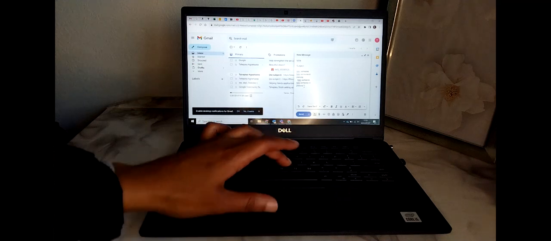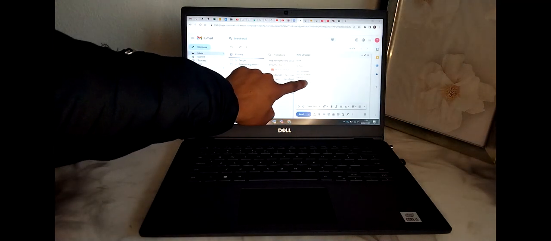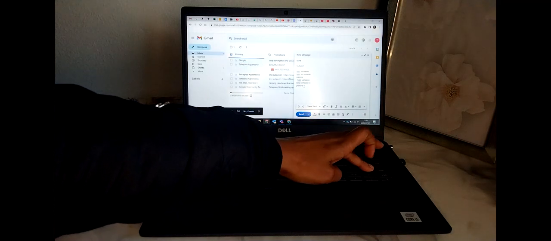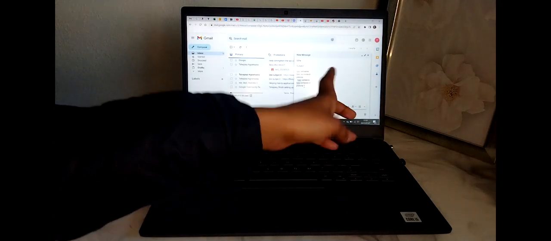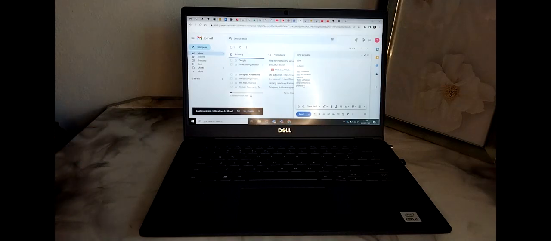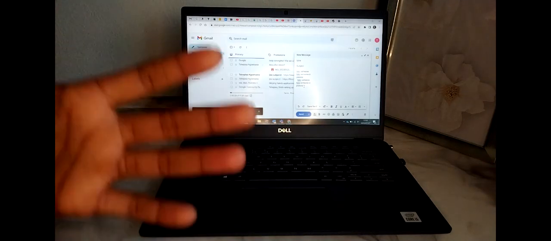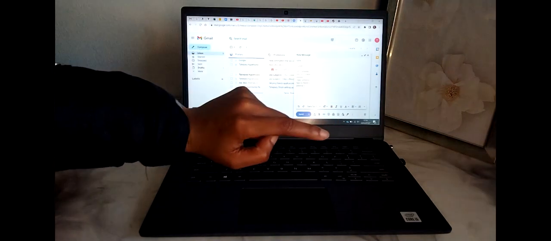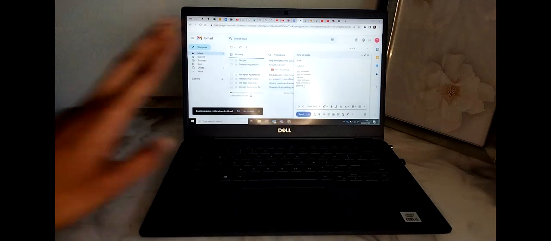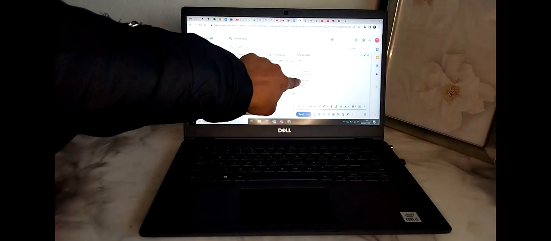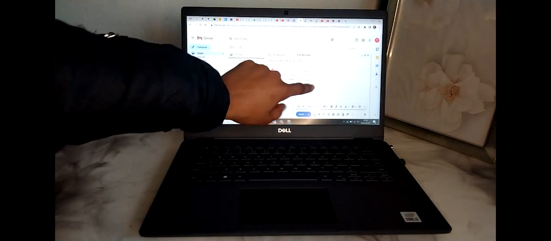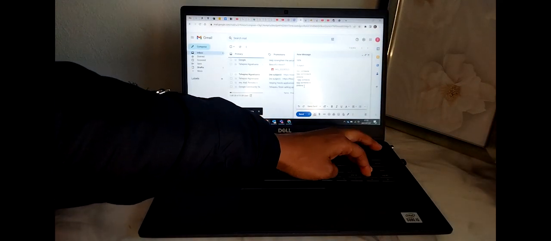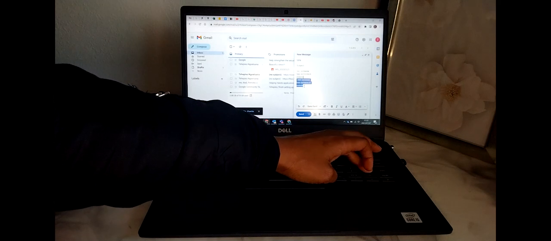But if you just want to highlight and remove the bottom part, you click on shift, and then you use your arrow buttons, the ones going up, to the left, to the right, or down. In this case, because the cursor is at the end of Pretoria, we will have to be moving upward or to the left until we get to the part of hello over here, right? Okay, then I click on my shift, hold it, and then I will use the up button.